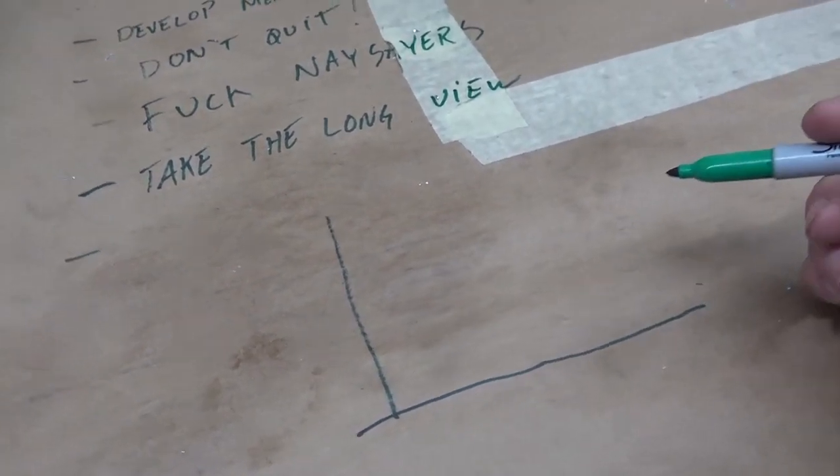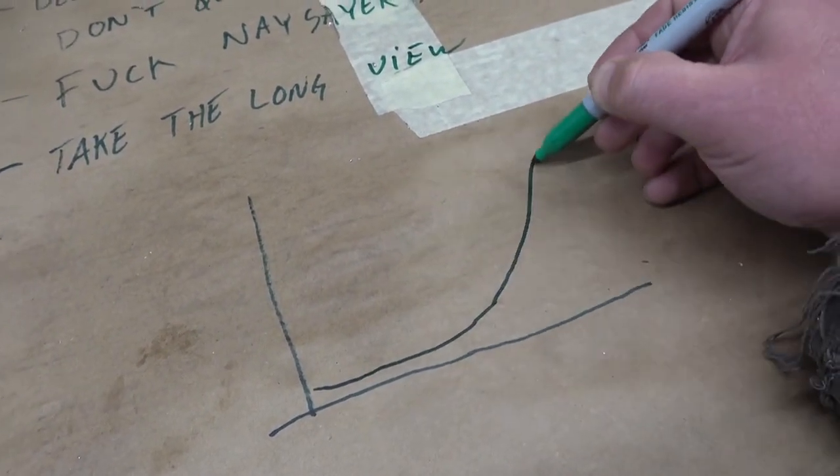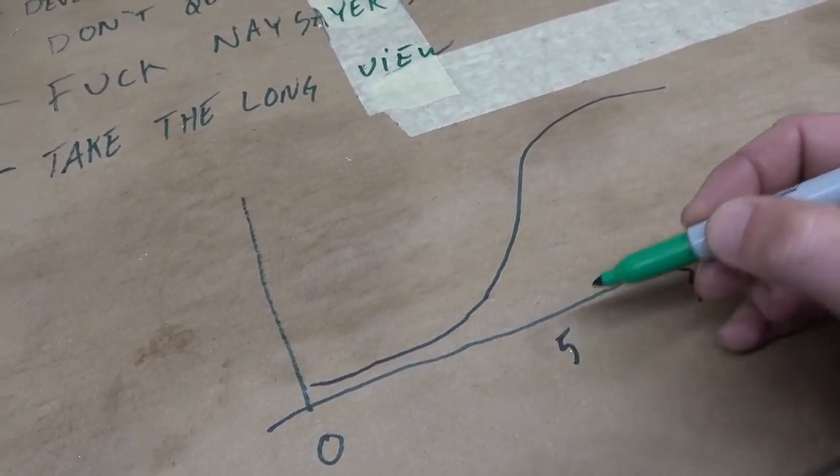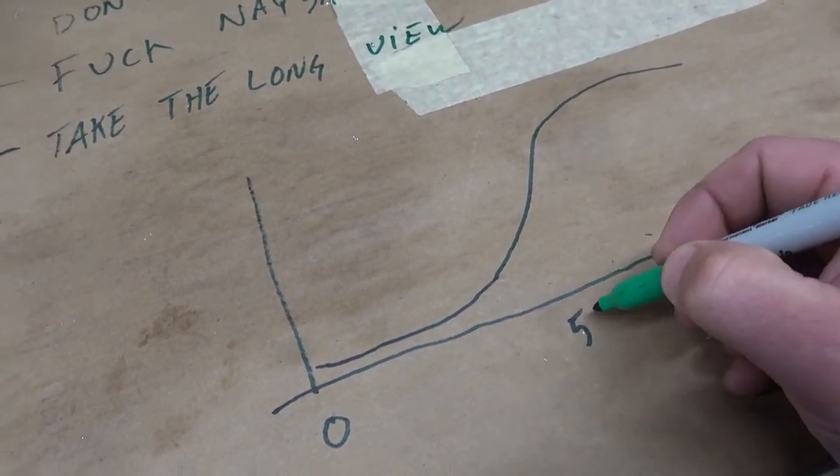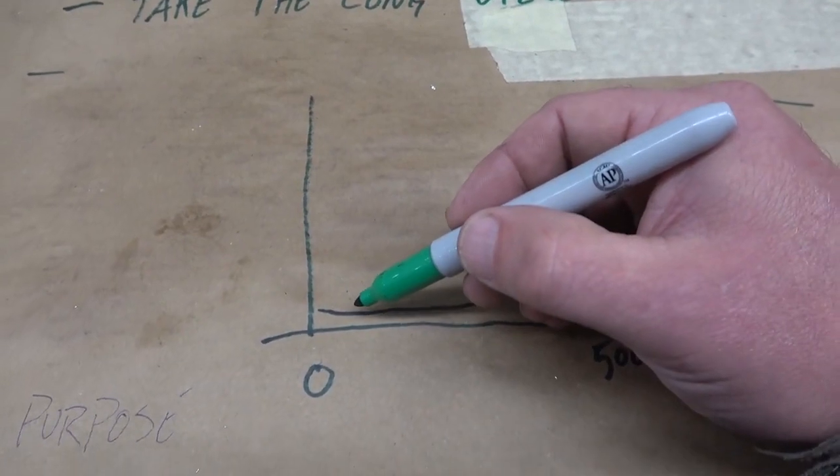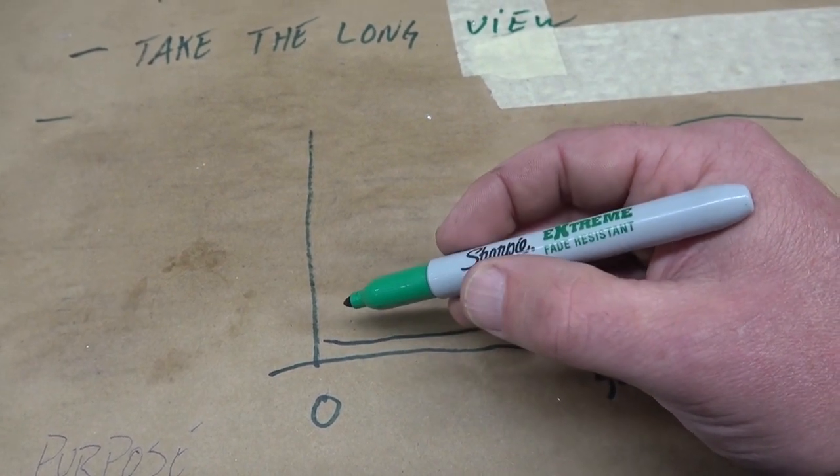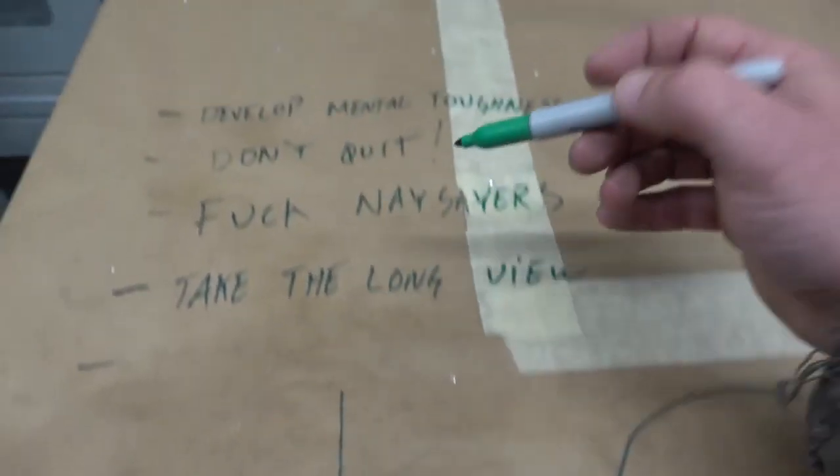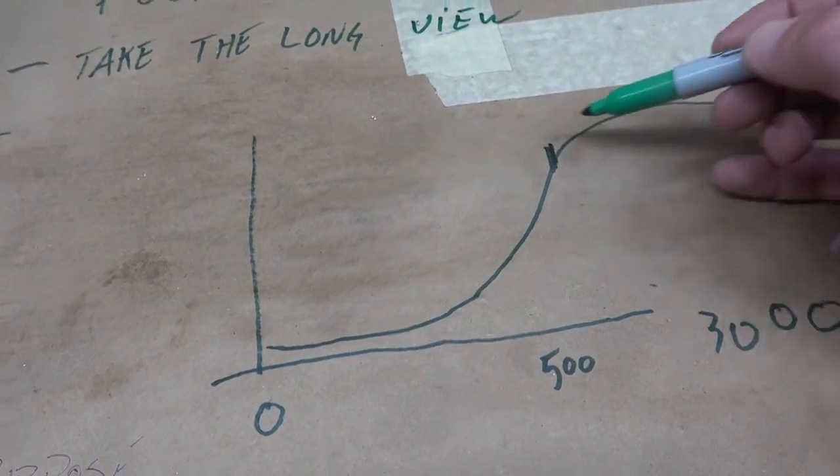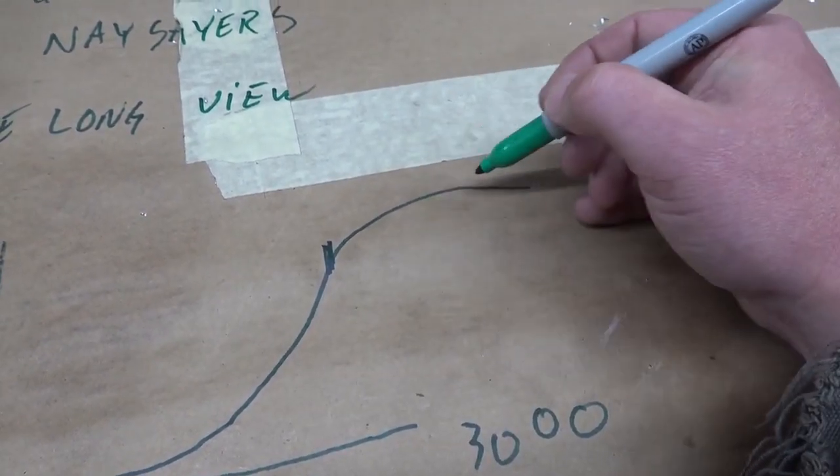And this is part of the reason why you do not want to sit at home taking a year off, because I'm gonna have to work for the next 65 years of my life, I just want to relax after high school. It's fucking bullshit. So your learning curve looks like this. Here's zero years, here's 30 years, here's 3000 hours, here's 500 hours, here's zero hours. The learning curve means that it sucks when you first start learning a skill and it sucks especially hard if you're not interested in learning that skill. But you need the mental toughness to be able to learn things what you don't want to learn.